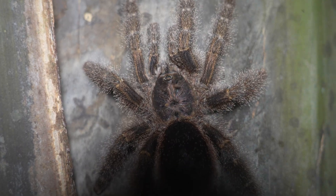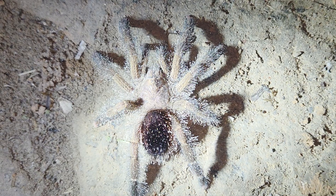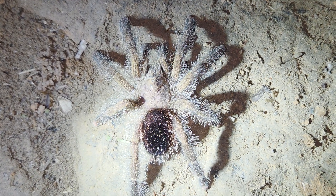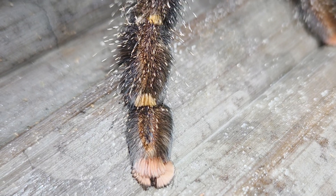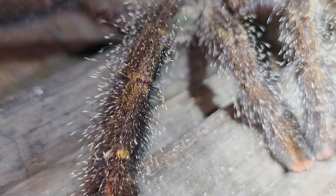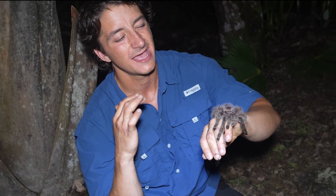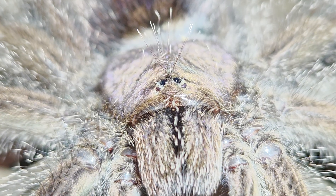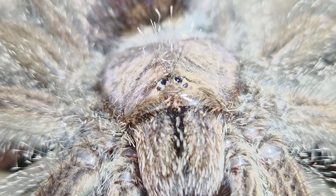If you're ever traveling to a part of the world where you have the Avicularia tarantulas, a really easy way to identify them: A, their size, but B, you'll see that the female has this kind of rusty red abdomen and a tan-brown carapace. And all these legs are super hairy looking — because all of those hairs on those legs are actually communicating sensory information to the spider. It has terrible vision and basically no sense of smell, but it has an incredible sense of touch, and that is how it's primarily perceiving the world around it.